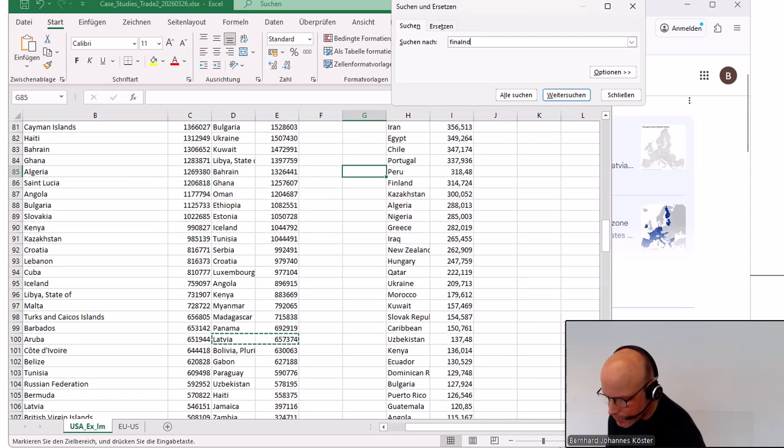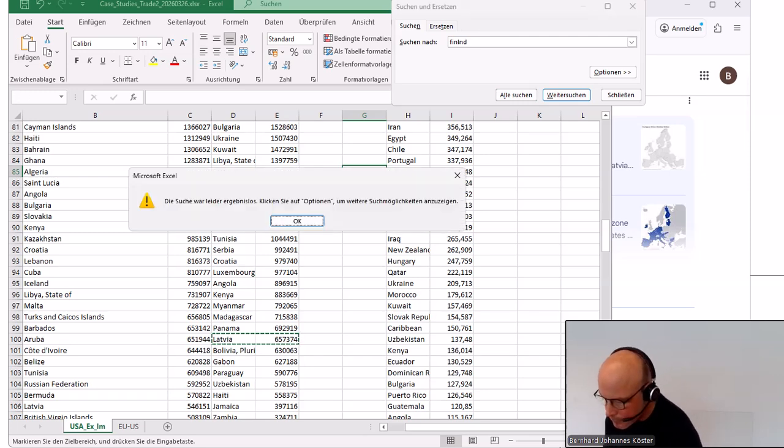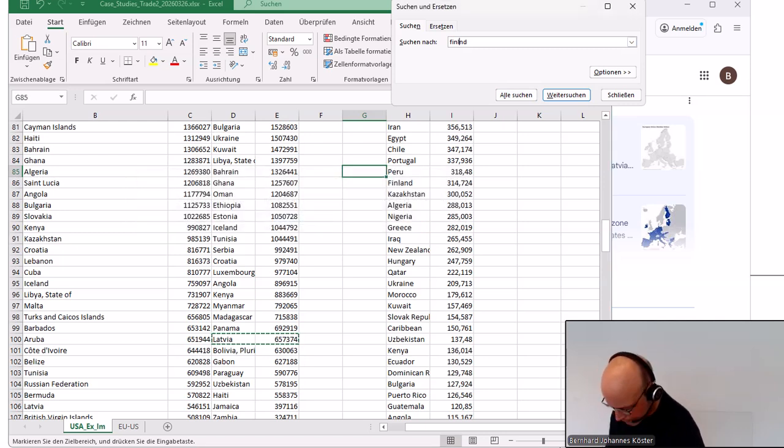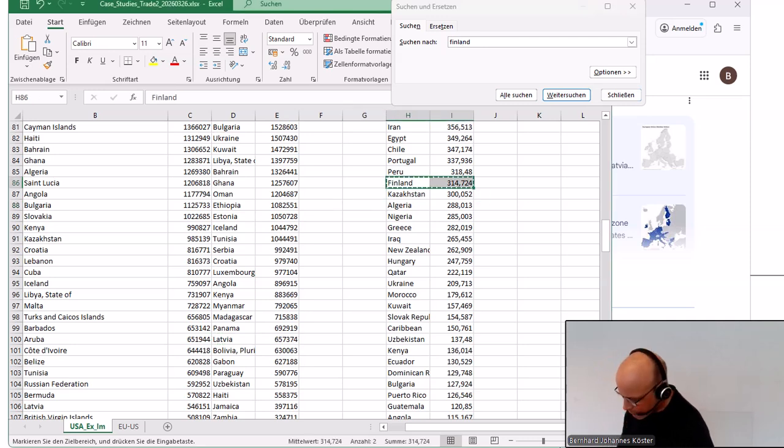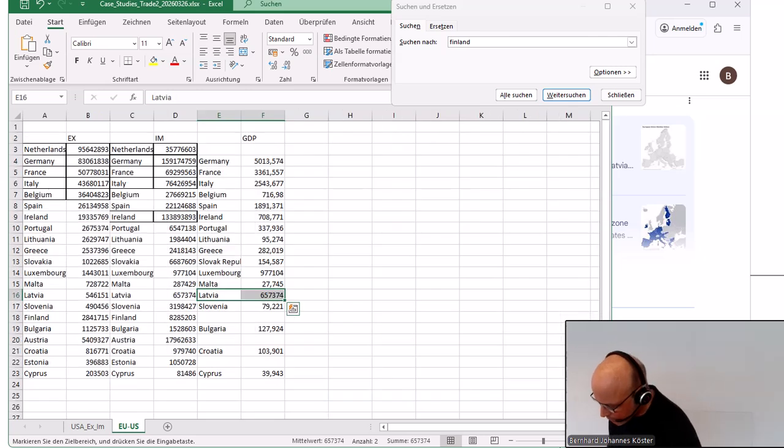Oops, misspelled. Still misspelled. Oh, this is the wrong data. Finland was here.